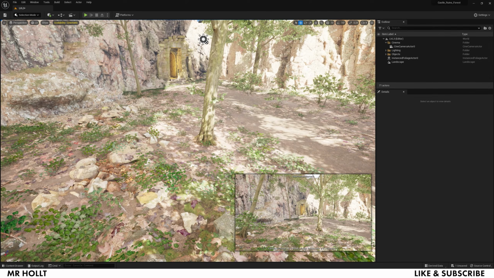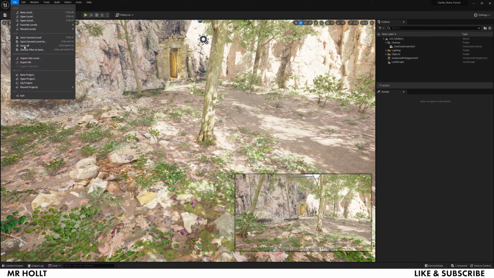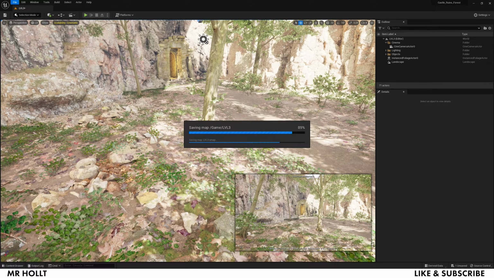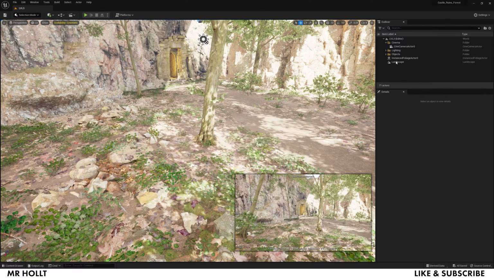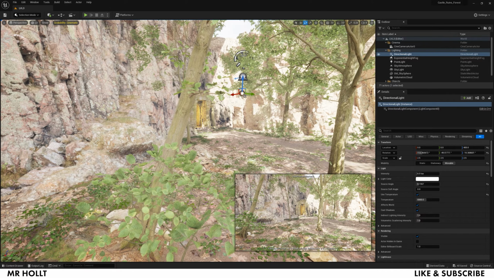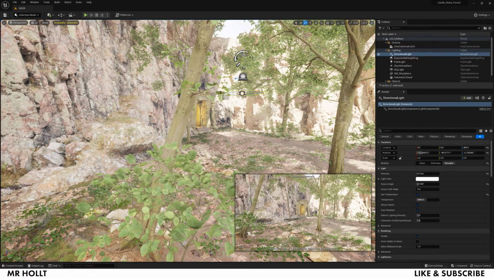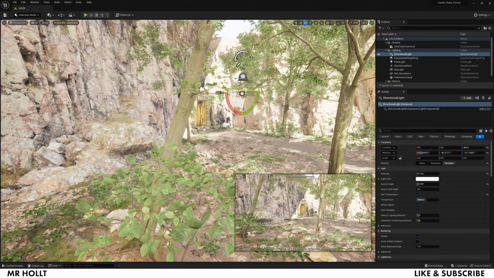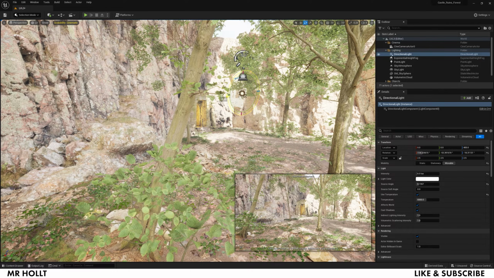Cool. So now that you have all your foliage down and the world you have is a little populated, we are on to the very last step, which is the lighting. So I'm going to save one more time. And then this time I'm going to go in and let's change the directional light a little. No, I want it to be peeking in. There we go. I want to be just slicing it.